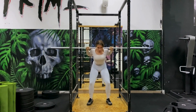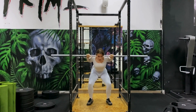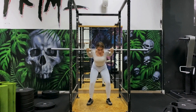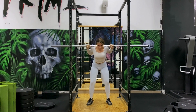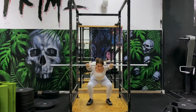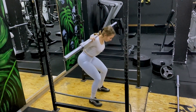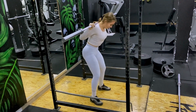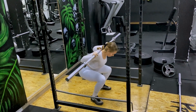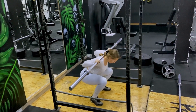Your chest and hips should rise at the same time, making sure everything is fully synchronized. Exhale when you get back to the starting position at the top. Reset for a few breaths if needed, take another deep breath, and repeat the squat. The abs should be working while you hold your breath. Try to imagine someone is about to hit you in the stomach while performing a squat — this will ensure proper intra-abdominal pressure.